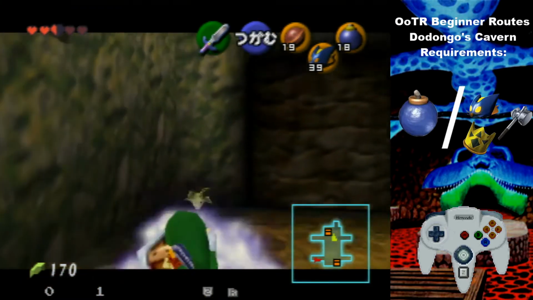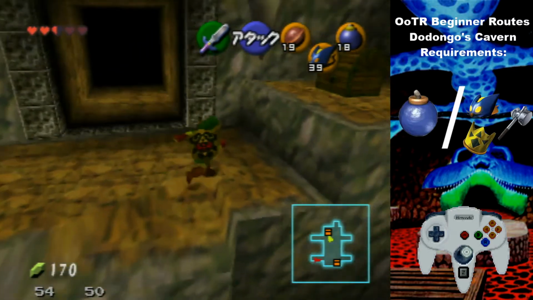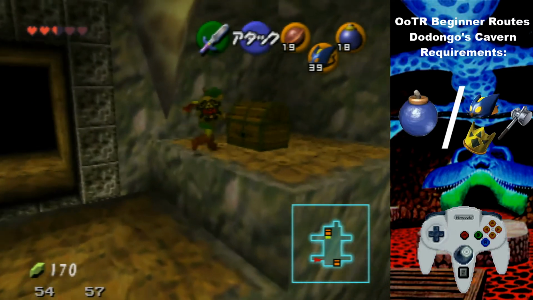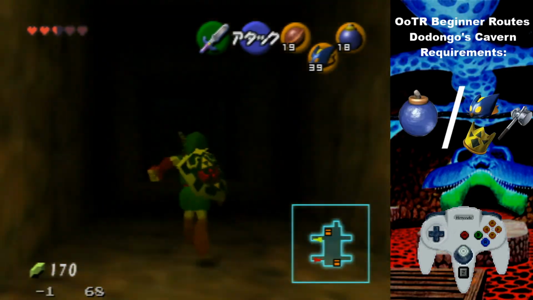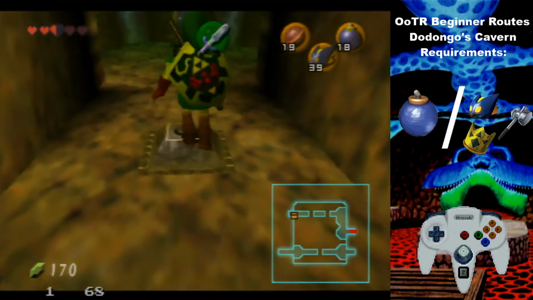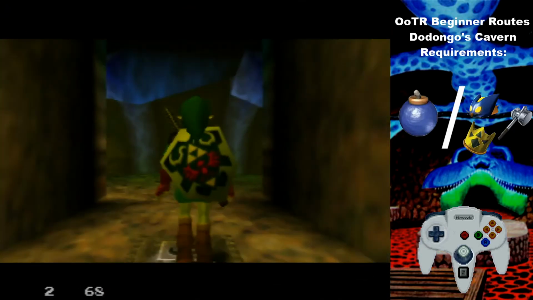and it should look like that. Then you can do a bomb jump. Get up here, grab the bomb chest, then you'll want to head this direction. If you're not confident that you are going to be able to do this in one go, press the switch so you can get back up here.